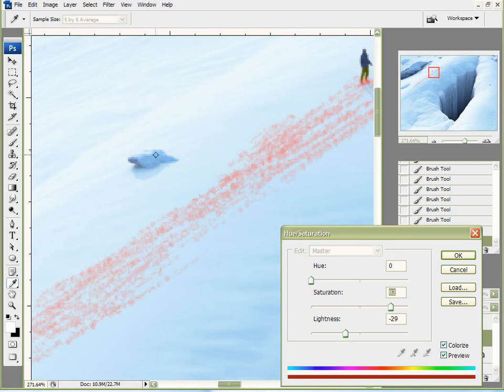So I've got this as a good guide, and so I'm just going to find a snow color that resembles the color of the shadows that already exist in my scene. And let me adjust the lightness, and I think that might be pretty good.